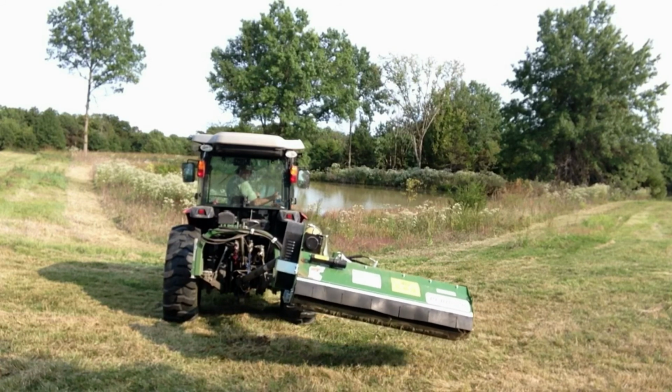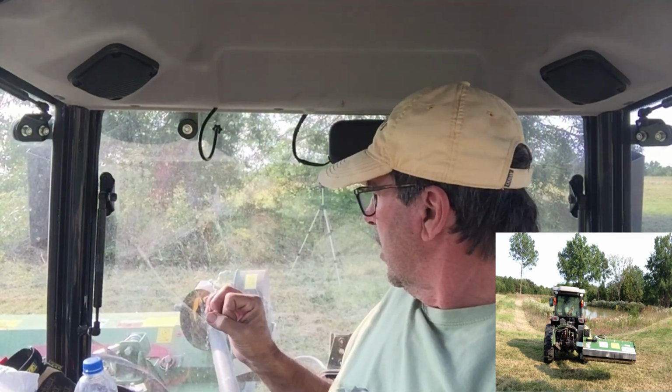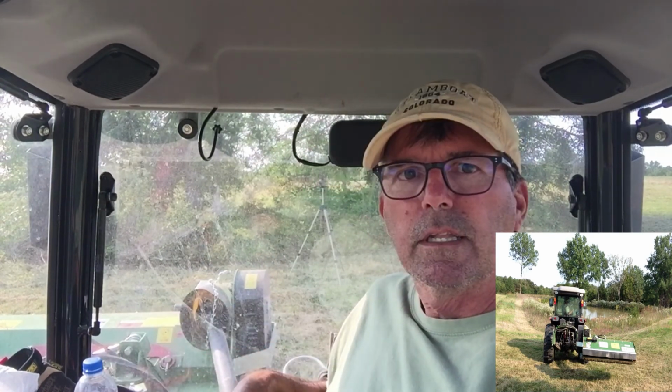There's also a bracket on this mower I've never used before, but if you want to keep it constantly parallel to the ground like this, there's a red bracket. I don't know if you can see it from this camera view. Yeah, you can, on the right-hand side, back over where my finger's pointing. There's a red bracket on there, and you can mount that bracket. It has two pins on it, and that will keep the mower always like it is, like that right there. So it will not tilt down, it won't go up. If you're mowing on flat ground, you can't move it. It just goes with the ground itself.